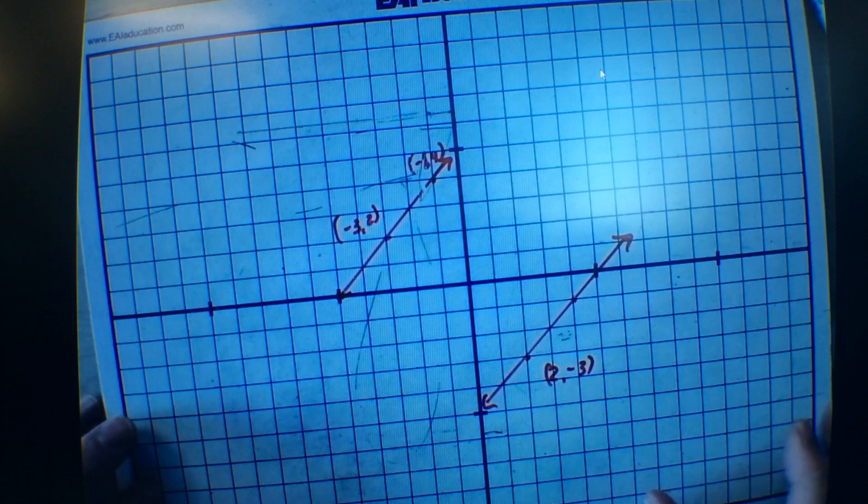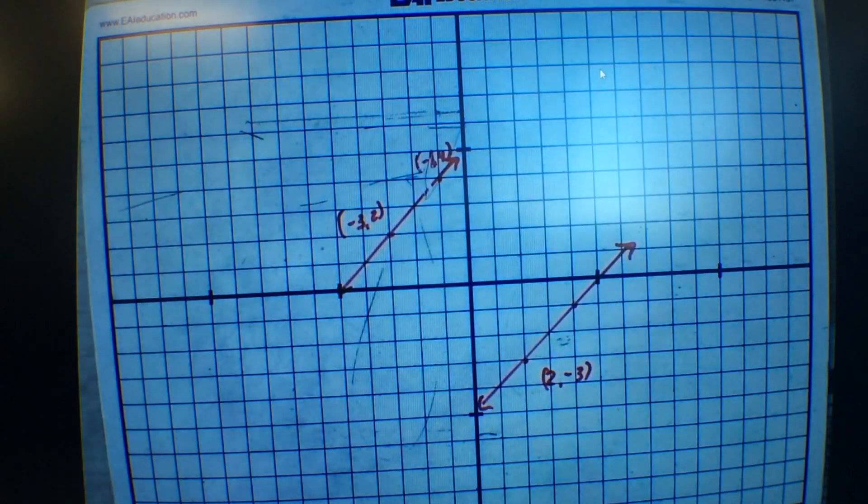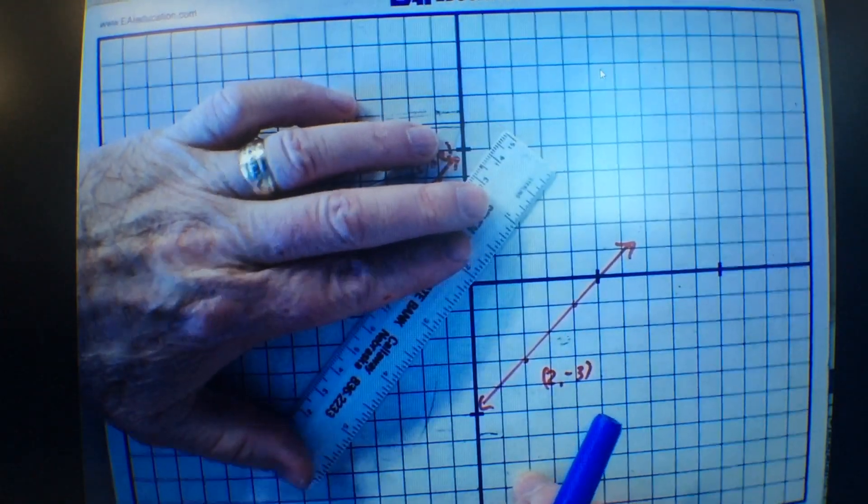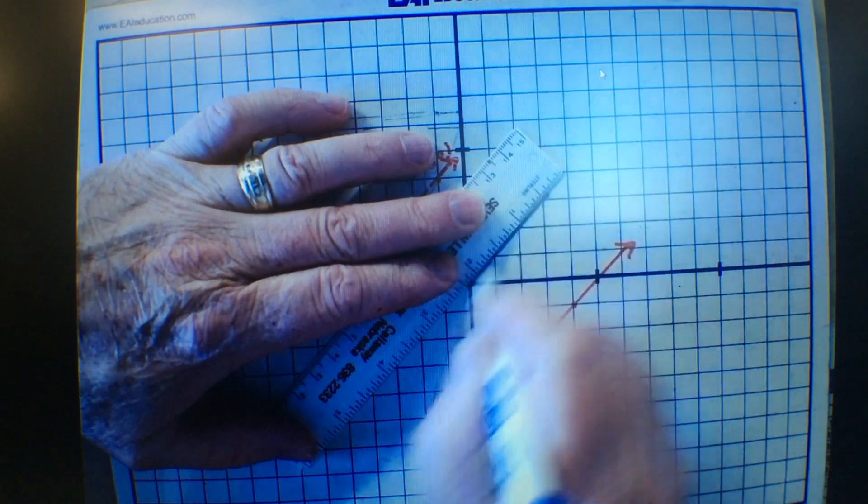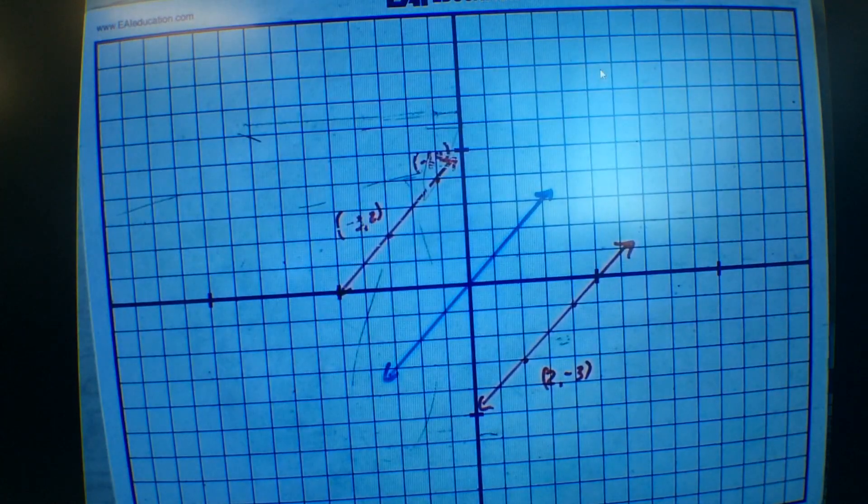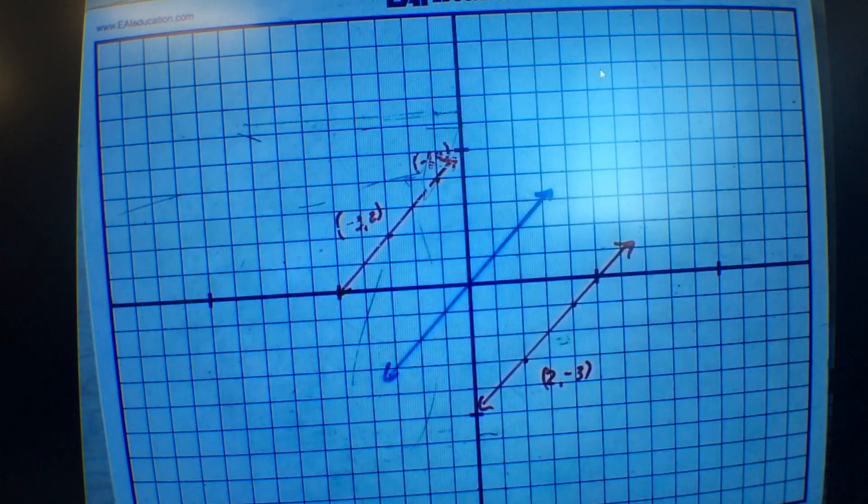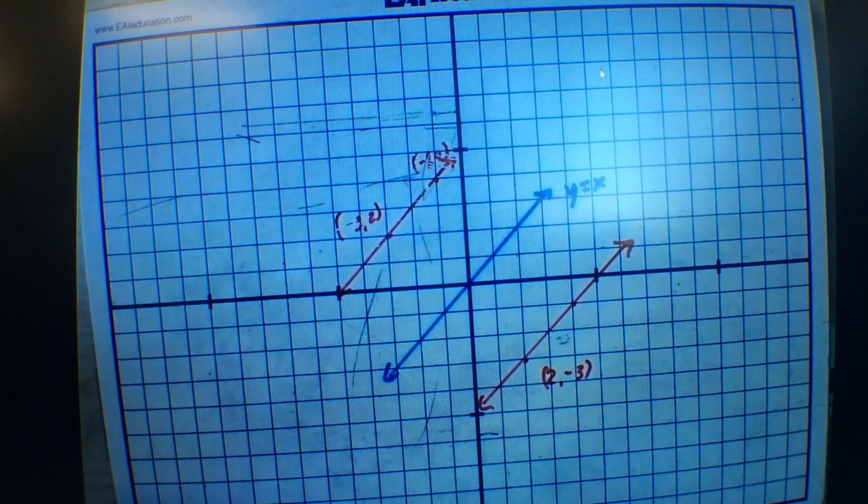But what I want to point out to you is that these two lines... Yes. Will they always be parallel? No. They will not be parallel. Now, this is a coincidence that these are parallel. I'll show you another one here in a minute. But what I want to show you is these two lines and every two lines that... Everything that has an inverse reflects over this line. See that?